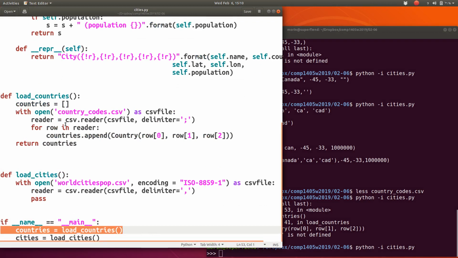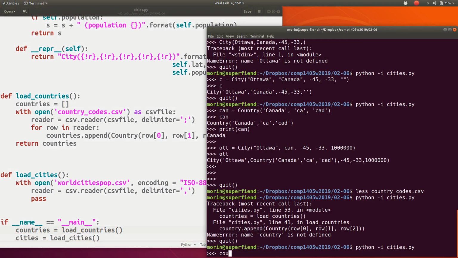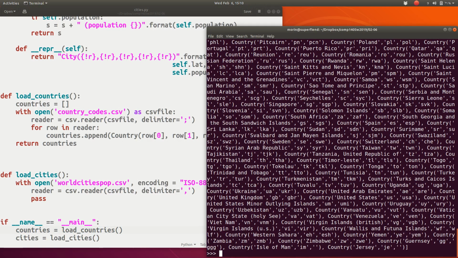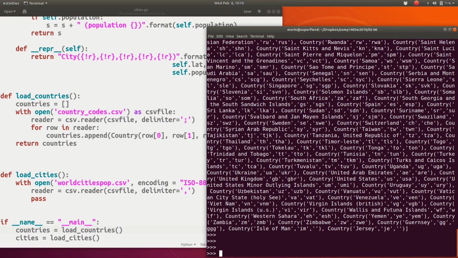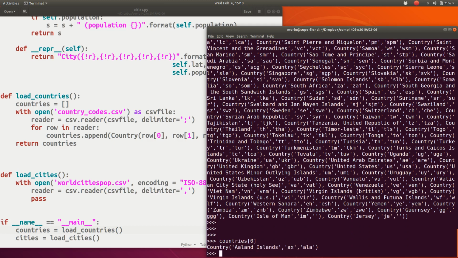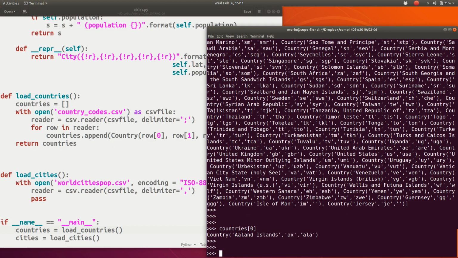Load countries creates this big list of countries and returns it, so we should now have a variable available to us called countries. Let's see. Yep, there it is. Let's look at some of the entries in countries. The first one is a country, the Åland Islands. Country code is AX, and the two-letter code is AX, and the three-letter code is ALA.